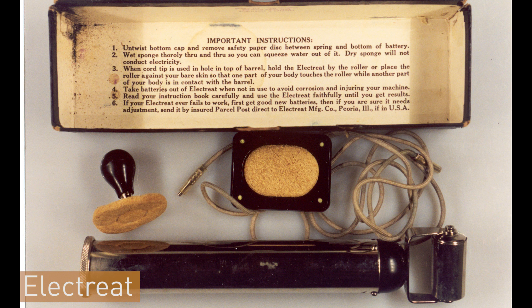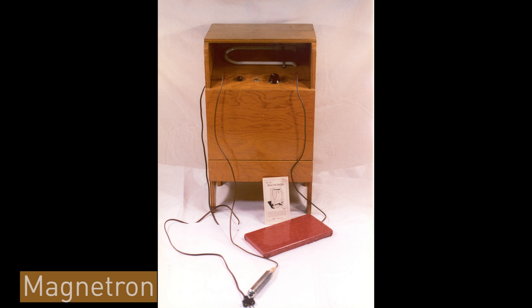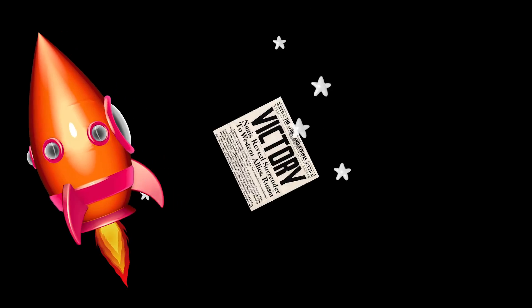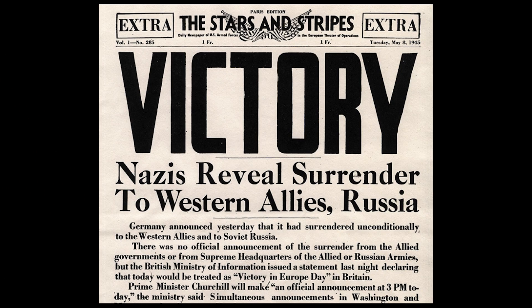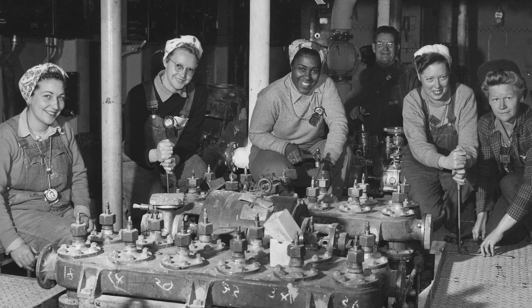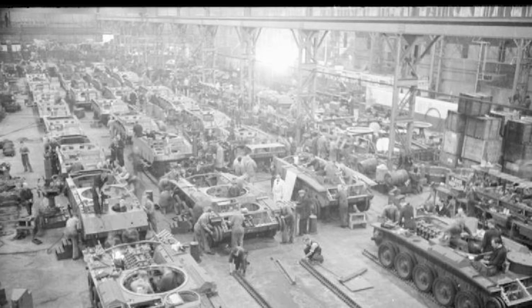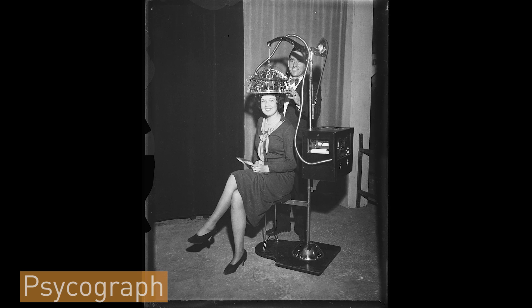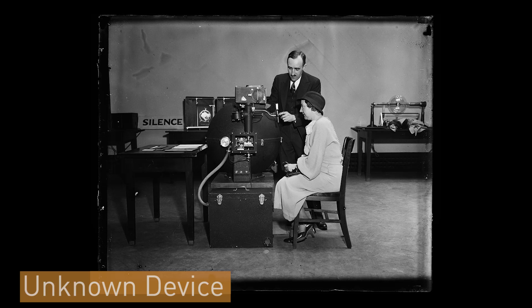This oversight included devices marketed as therapeutic but that often had no medical benefits and sometimes were even dangerous. The number of these devices skyrocketed after World War II, because at the end of the war there was suddenly a large amount of military surplus electronic parts — such as knobs, dials, and meters — which served as an inspiration for a generation of inventive gadgeteers. The number of worthless, fraudulent, and in some cases harmful medical devices far outnumbered the devices in use in medicine.